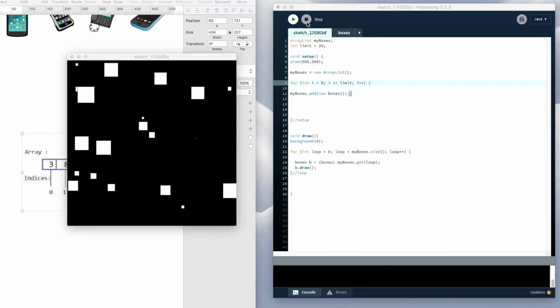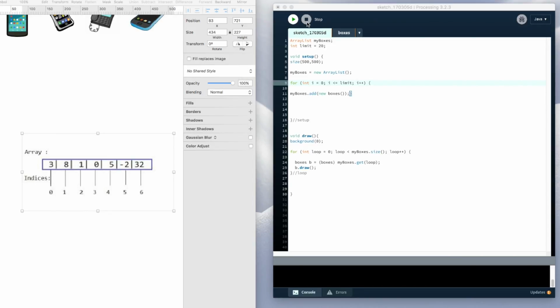So now every time I run it, it will create 20 new boxes every single time.